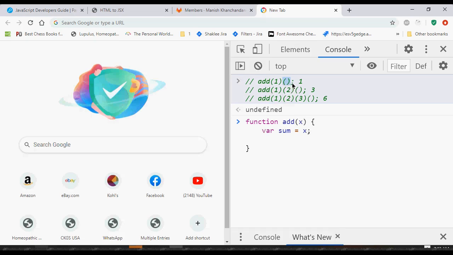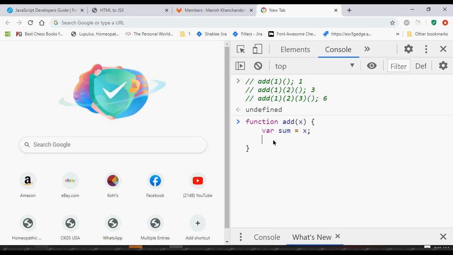Now, since I have 1 here, but I have to execute this, execute means I have to return a function so that when I pass 1 and I execute it, the return of this function should be a function.